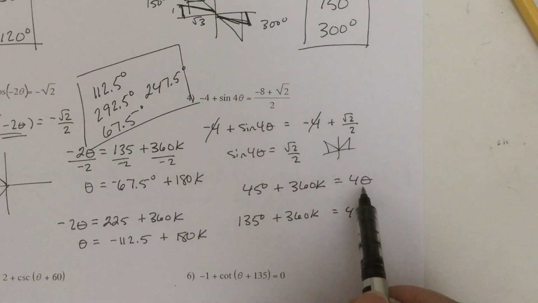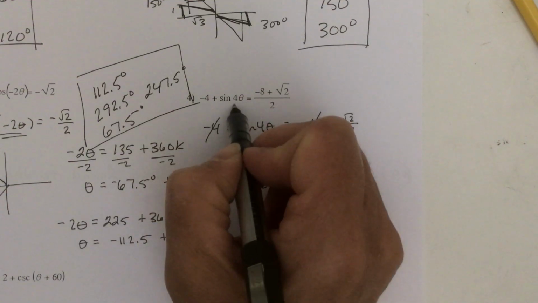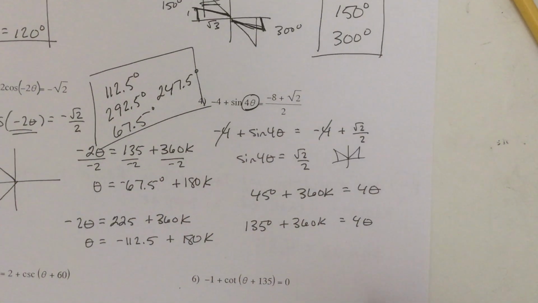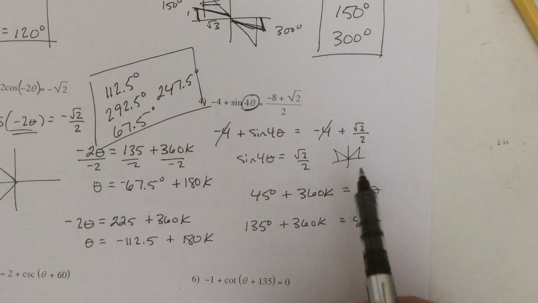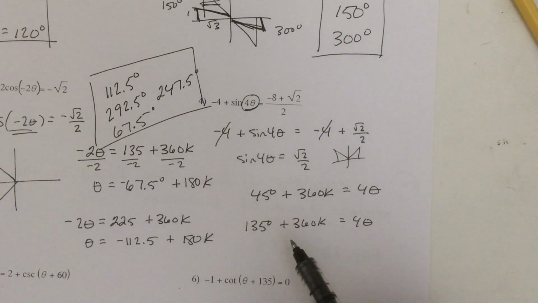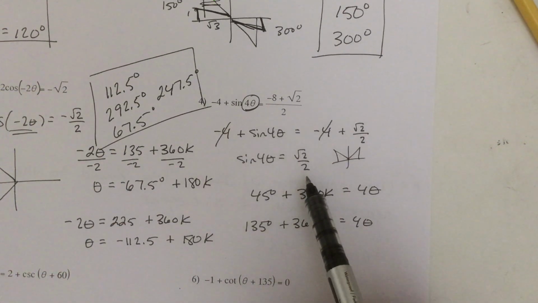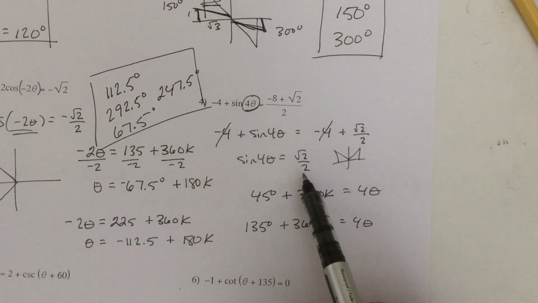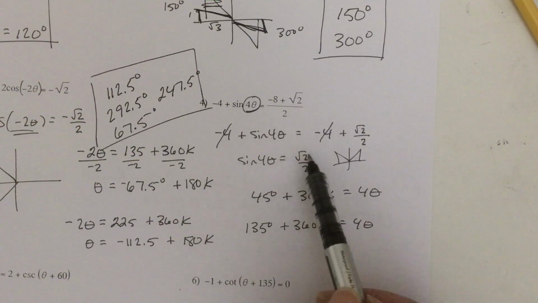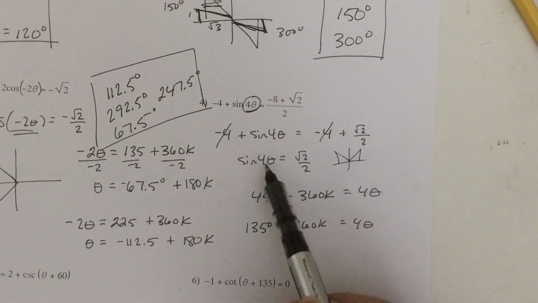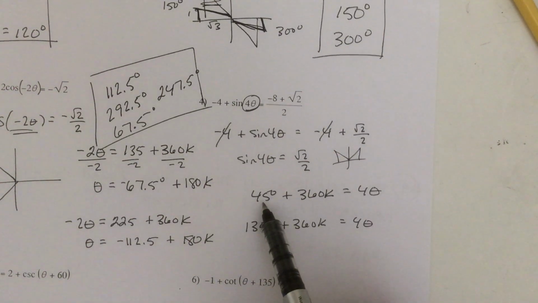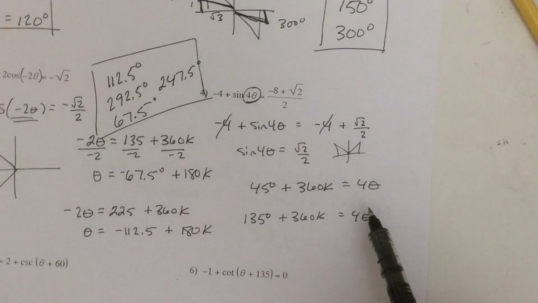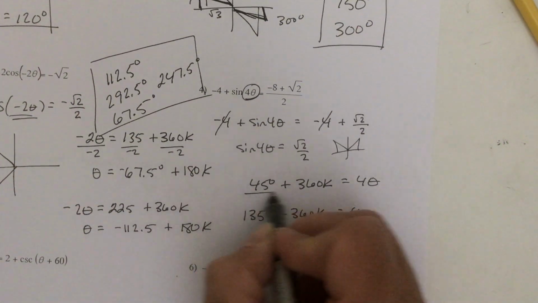So now I'm going to divide by 4. You do not do anything to that 4 theta until you get rid of the sine. By looking at the unit circle, you are doing the inverse sine. Or if you take your calculator and do inverse sine of radical 2 over 2, you have to figure out what degree gives you radical 2 over 2 before you can deal with the 4 theta. Once you get rid of the sine and you figure out what degree you're working with, then you deal with the 4 theta. So now I'm ready to divide everything by 4.